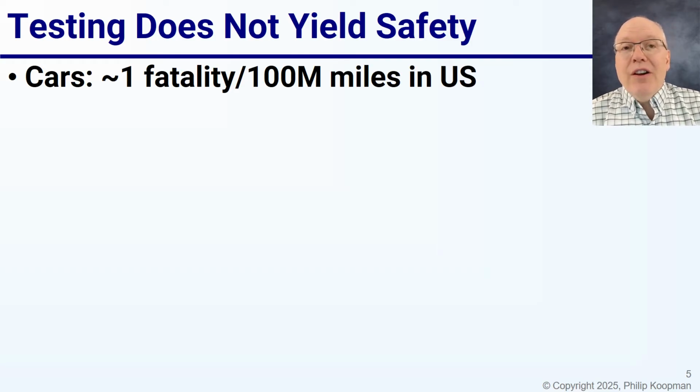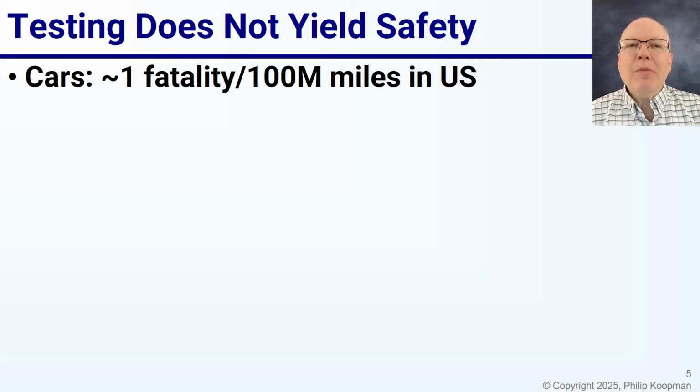Okay, so 1 fatality per 100 million miles, that's human drivers, including all the drunk drivers. Humans are actually pretty good at avoiding fatalities. They have a lot of crashes, but there are very few fatalities. And some of that is people are good at responding to bad events and avoiding a crash. Some of it is we have airbags, we have seatbelts, but it all piles up. That's the number.